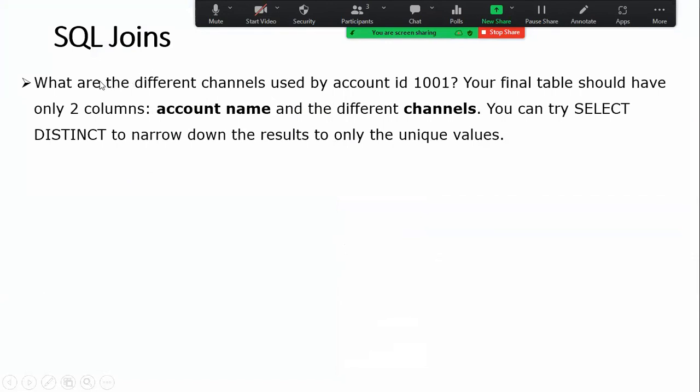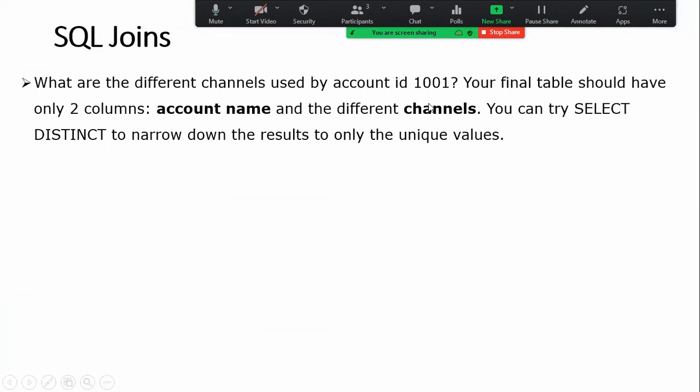So this says, what are the different channels used by account ID 1001? Your final table should have only two columns, account name and the different channels. So account name is from the accounts table, and channel is from the web events table.